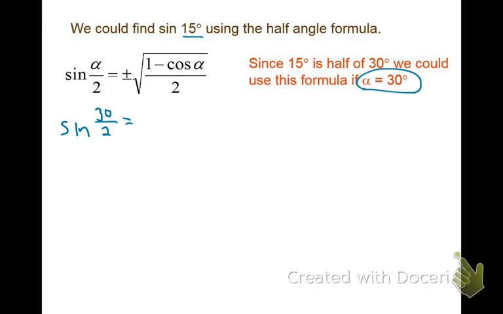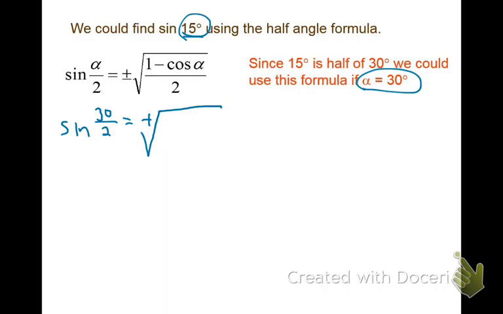First of all, is this going to be positive or negative? 15 degrees is in what quadrant? So it's going to be positive. So I'm actually going to write it. I usually don't write, but I'm going to go ahead and do it this time. I like the looks of that. Now the other thing, be really careful. You do have a fraction, so make your radical tall enough to fit both numerator and denominator, okay?